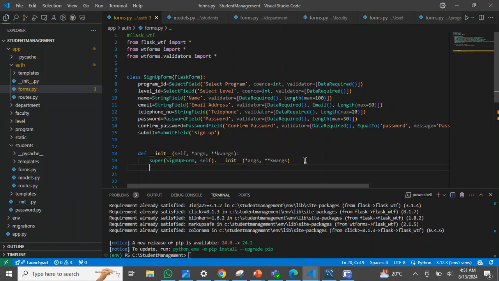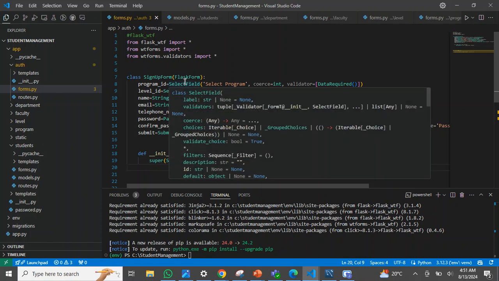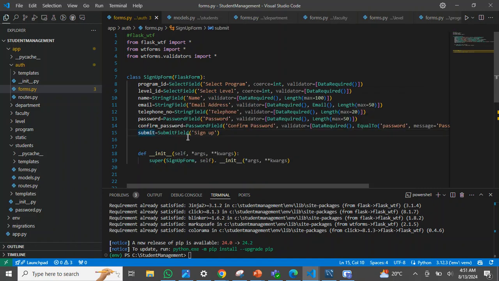So the next line I'll do is to populate the choices for the program ID field with a list of tuples. The tuples will have the ID and the program name, right? I will explain that when I've written the code.